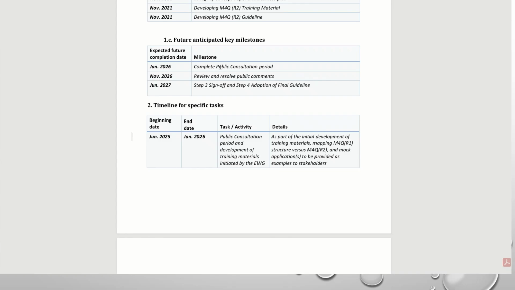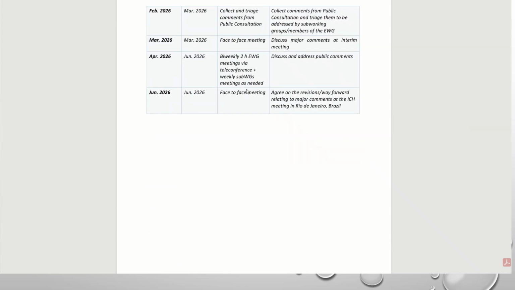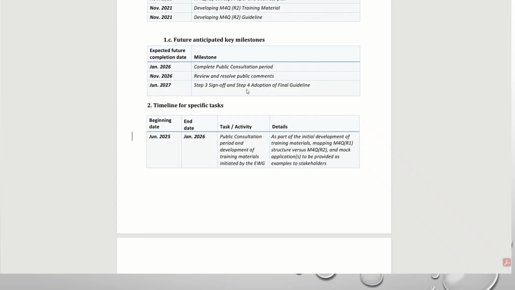They're going to complete the public consultation, and they're planning to have their sign-off in June 2027. Oh, that's funny. And adoption in June 2027.